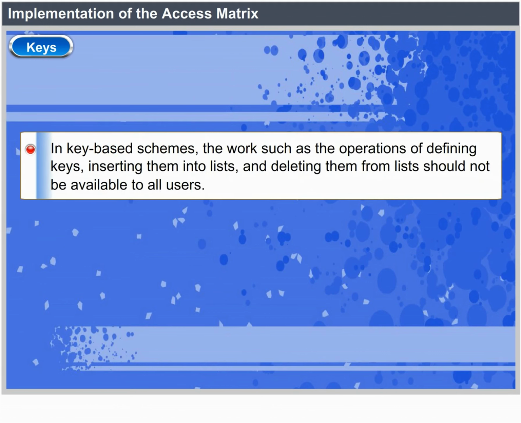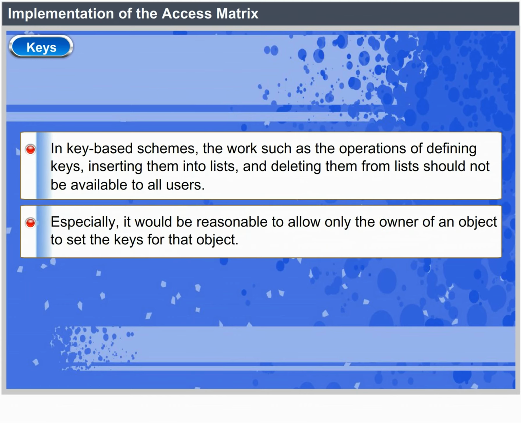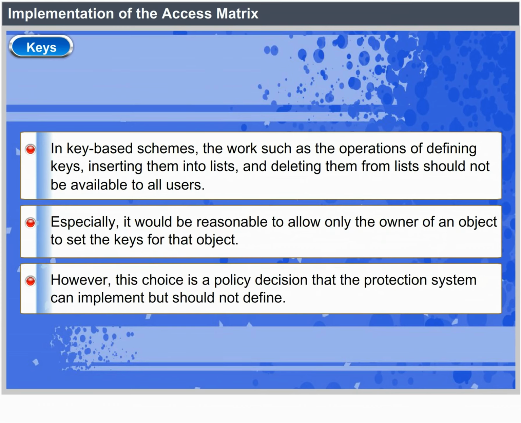In key-based schemes, the operations of defining keys, inserting them into lists, and deleting them from lists should not be available to all users. In particular, it would be reasonable to allow only the owner of an object to set the keys for that object. This choice, however, is a policy decision that the protection system can implement but should not define.